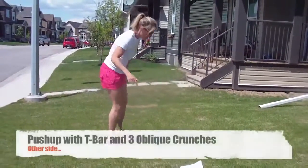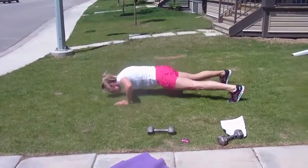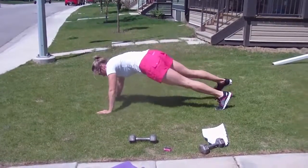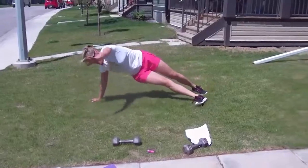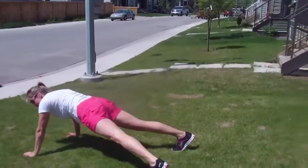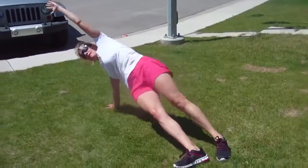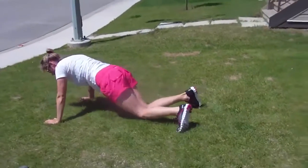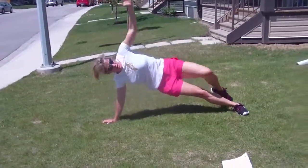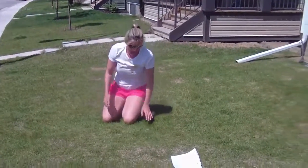Back to push-ups, other side now. You're going to do a push-up — always the same way. Legs go wide to protect the back. Get in line first before you start. Abs tight. Remember, you can go down to that knee, keep your knees if you need to. Not going very fast — difficult program today.